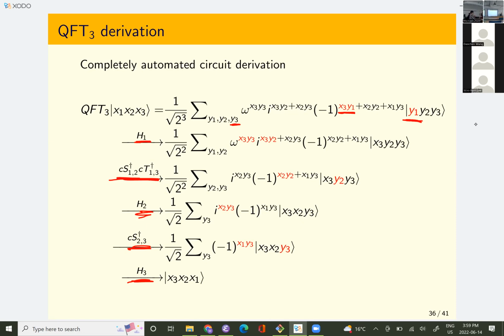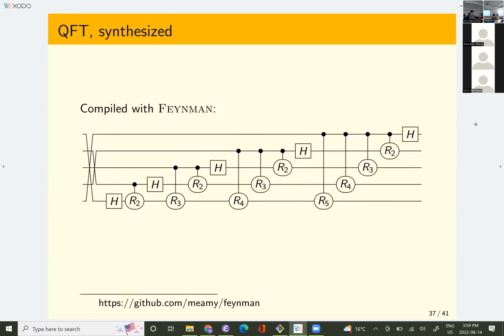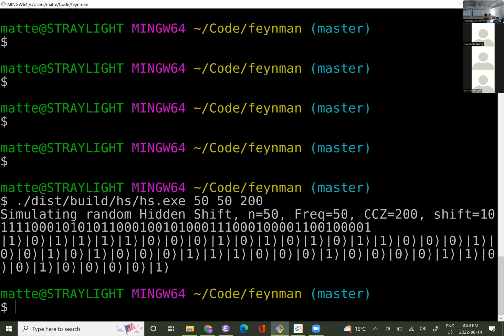Okay, but I do think I'm out of time, so maybe I'll just leave it at that for now and go back to the definition. Just see that. Oh yeah, okay. It did manage to compute the hidden shift in this case for something like 10,000 gates, 1,400 T gates. Probably did this in about a minute. Okay, and I'll leave it there because I'm out of time.